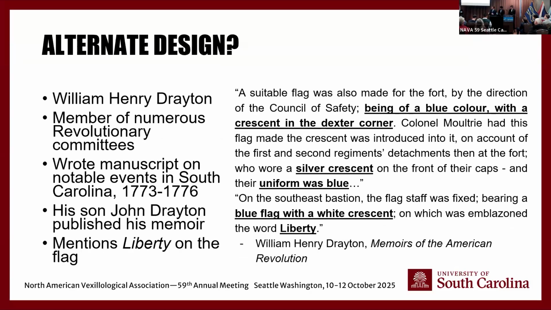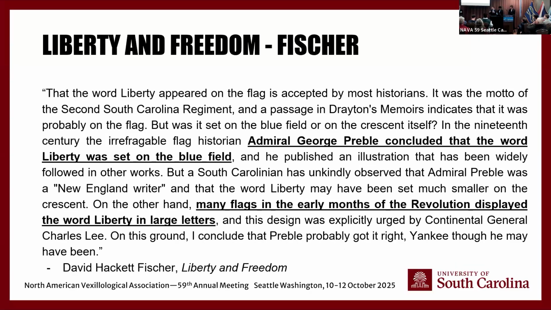However, Colonel William Moultrie's description of this flag in his memoirs is not the only description which can be found in history. One other description was made by William Henry Drayton, who was another South Carolinian Revolutionary War leader. And in his description, he also adds the detail that the word liberty was featured on this early South Carolina flag. However, his writing is quite ambiguous, so it's not sure whether or not the word liberty is actually on the field of the flag or in the crescent of the flag. So there are two arguments which can be made based on where liberty might be located on this flag.